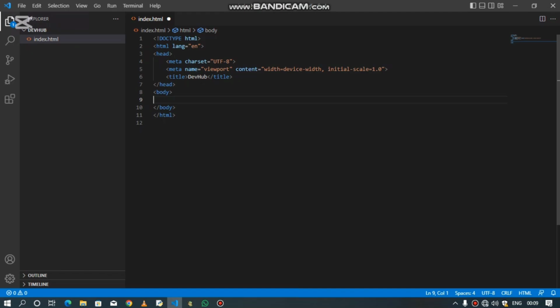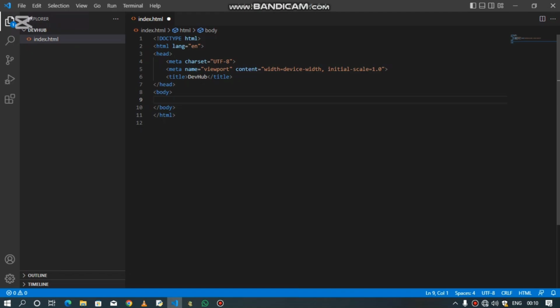So what is a label in HTML? Label tags in HTML are used to give an identity to an input tag. Maybe you've gone to a login page before and you've seen something in front of those input boxes like name, password and email. Those are labels because they're given to those boxes to identify that this is for this, that is for that, and those are for those. So we can know that this is a name box, this is a password box, and this is an email box. So that's the importance of the label.